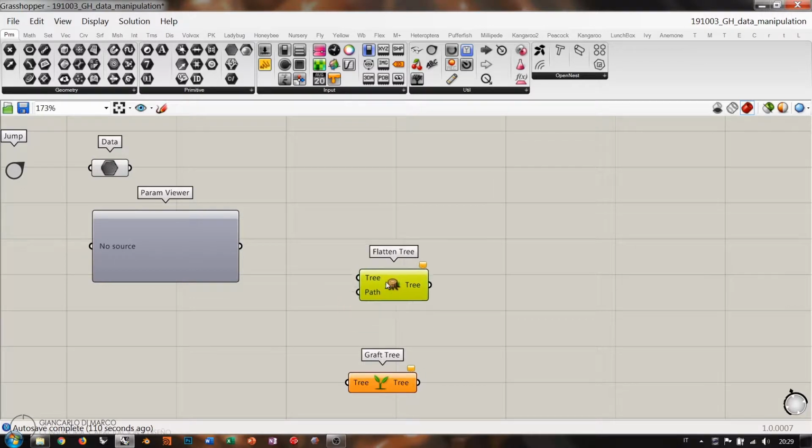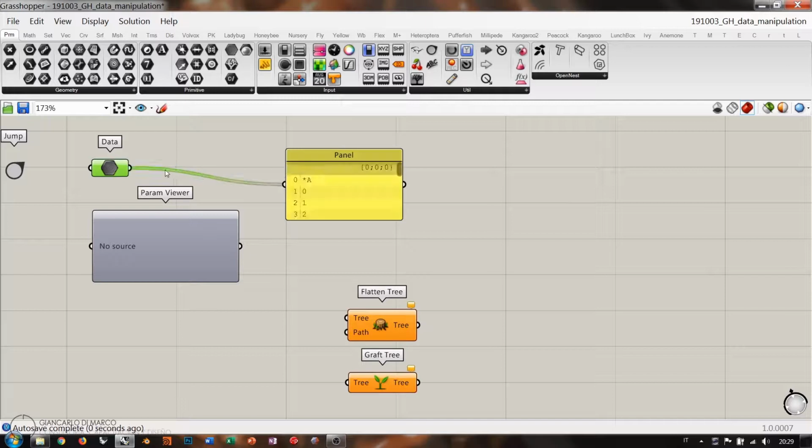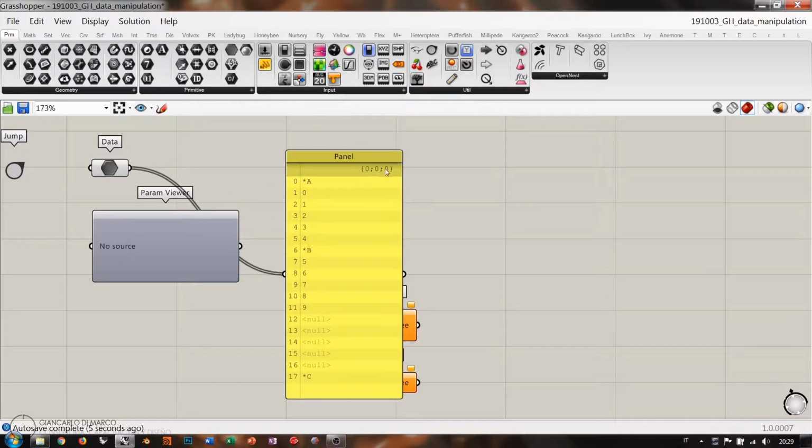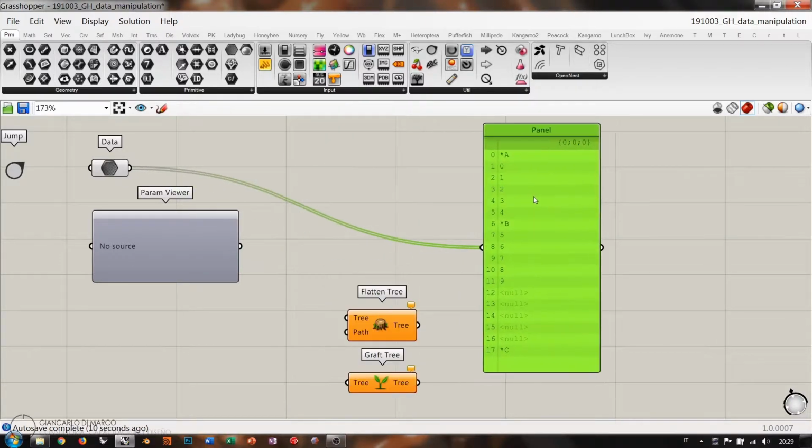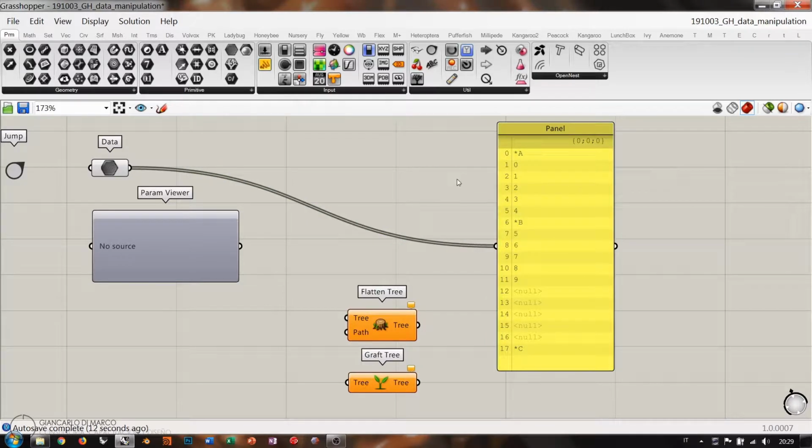First, flattened tree makes sense only if we already have a tree, but we don't have any tree actually. We are working with this data set here, which is a standard list. We can recognize it because there is a continuous double cable here. And here we only see one path, which identifies one single set of objects. So here we have a typical representation of a list of values. So first we need a tree, and if we want to convert this data set here, which is a standard list, into a tree, we must use this component here, which is called graft tree.